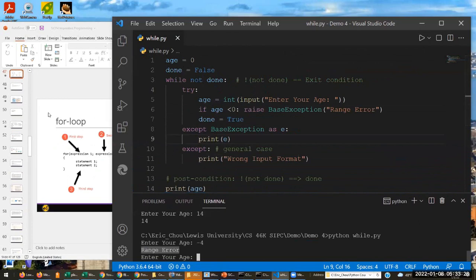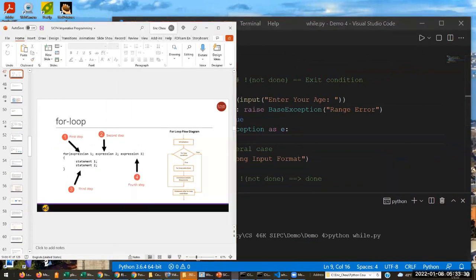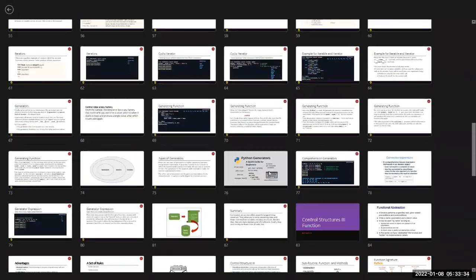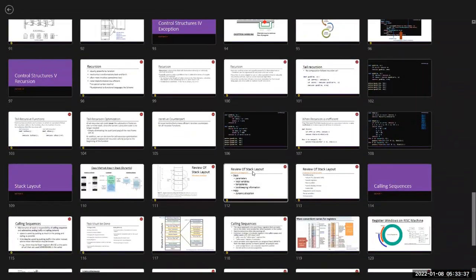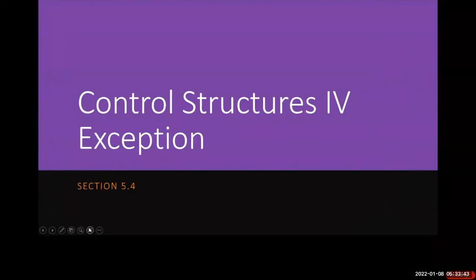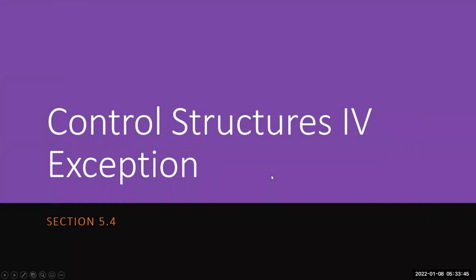This is actually in our chapter 4, right here, we do have an exception section. So let's finish this part as well. Exception is another type of control structure that you use when your data format is wrong or you have some error.